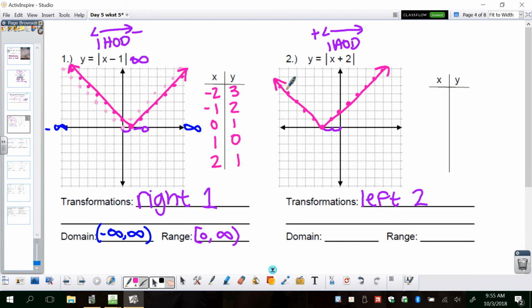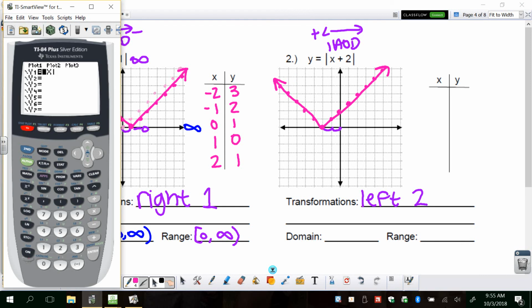I'm given an equation, right? I'm given an equation. Can I type that in my calculator? Guys, yeah, you can check every single one of these in your calculator. So that's my parent function. I always leave the parent function, and if you see how I went all the way to the left and made that kind of look like a windshield wiper, you press enter, you see how now it's thicker? Okay, and then I'm going to come down, and I can type this new one. So math right, enter, x plus 2, and I can go to my graph. There's the original. There's the new one. Did it work? Yes.